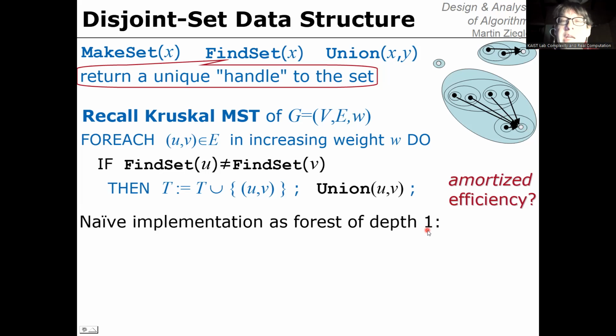On the other hand, maintaining that during the union operation is more costly. So now let's suppose that the user wants us to make the union between this set and this singleton. Then we need to change pointers. And one way of doing that after union is to make that the new unique handle, the new root of a tree of depth 1, which requires redirecting all pointers to this new root.